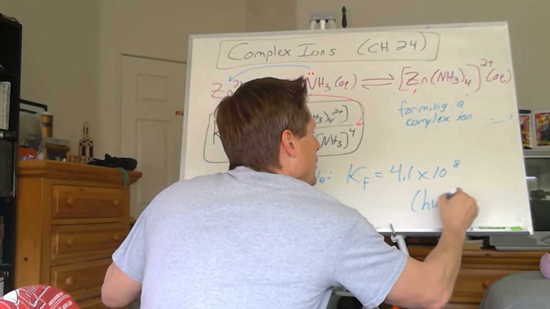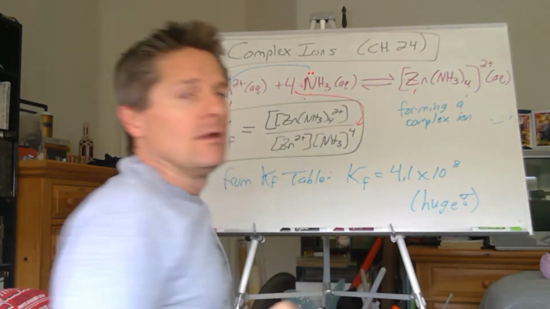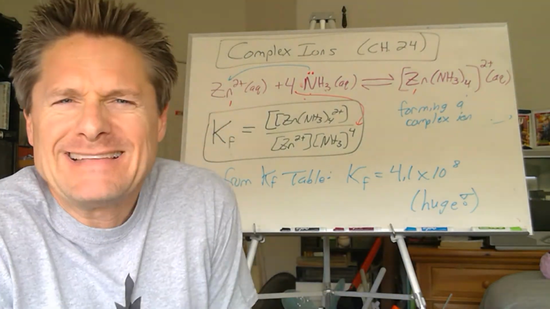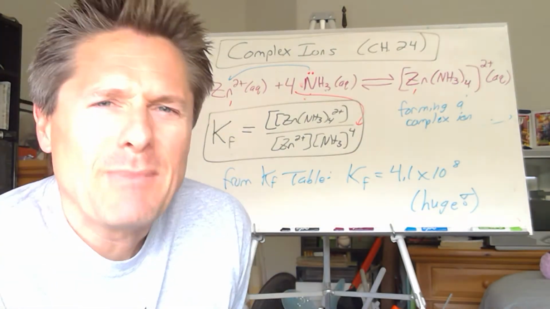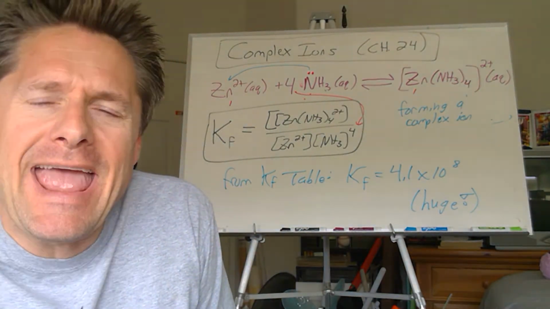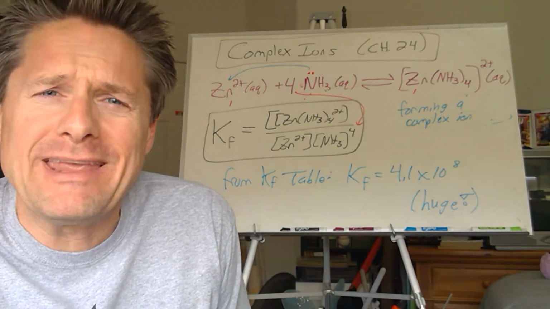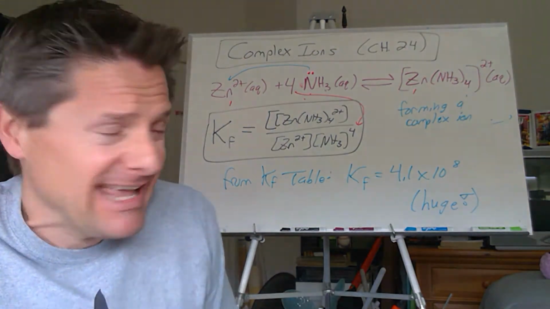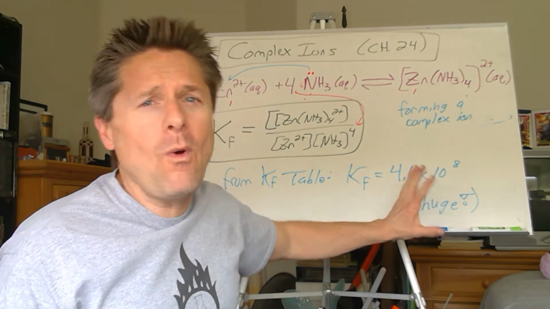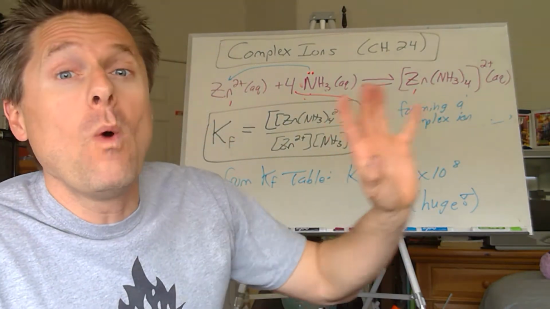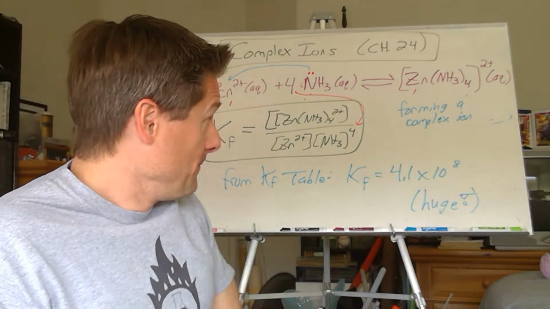And these are huge. If you remember our Kas, our Kbs for our weak acids and bases, they range from like 10 to the minus 2 to 10 to the minus 7, 8, 10, things like that. KSPs, you see, go all the way up to like 10 to the minus 40 in some cases. They're tiny, tiny. These are huge. K is way greater than 1, which means it's product dominant, way product dominant.